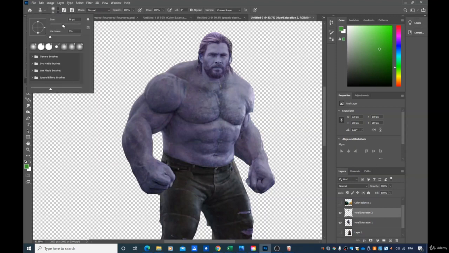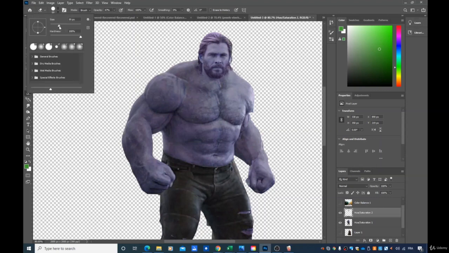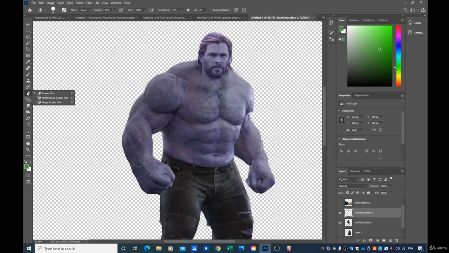Here it's a little bit too big, so we'll make it a little bit smaller. Just reduce the size of our eraser.